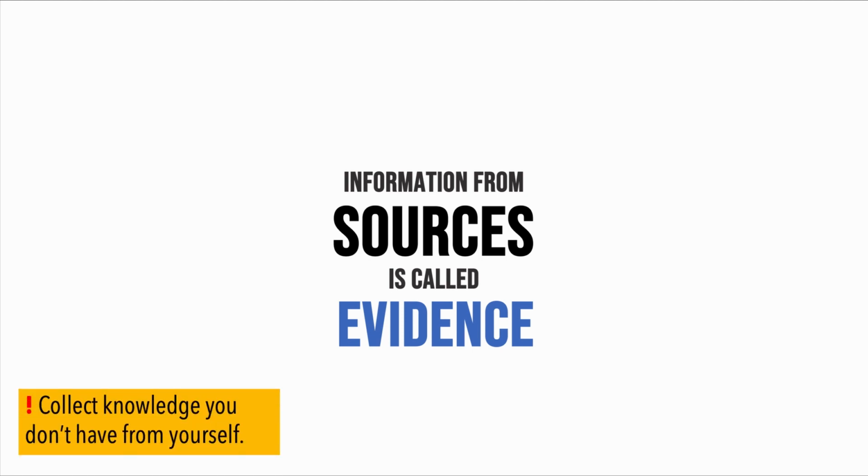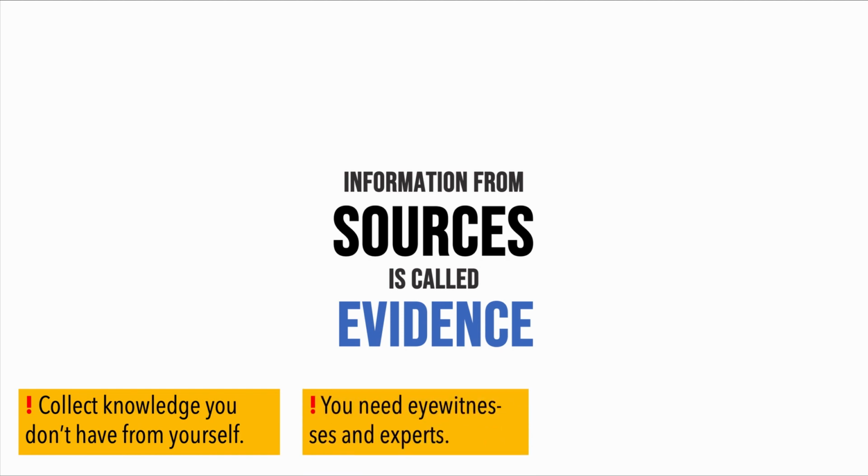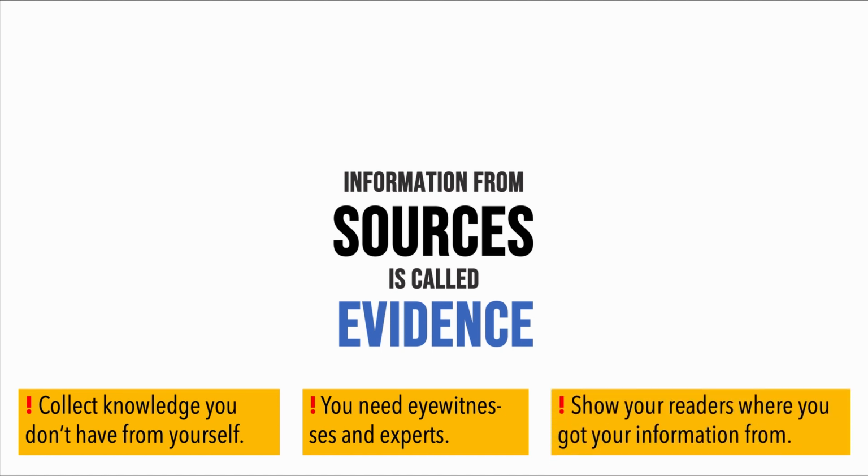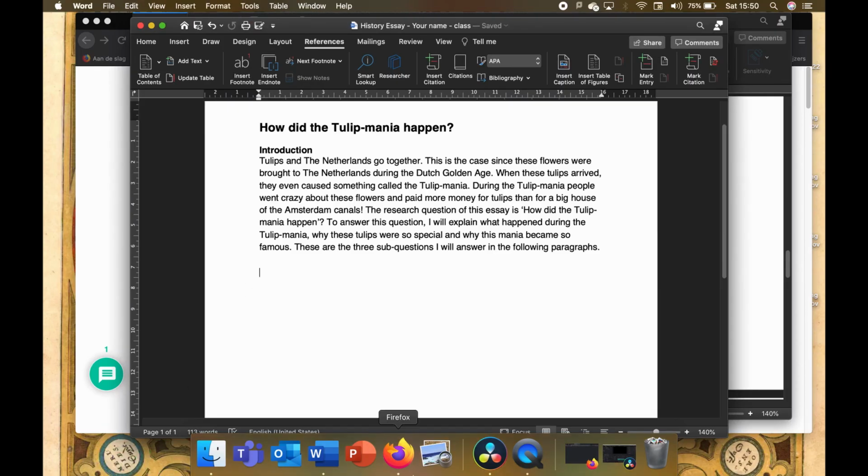You need eyewitnesses or experts. If you don't, you're making up a fantasy story, and that's why it's so important that you show your readers where you got your information from. So let's say you're writing a paragraph about a sub-question, what happened during the tulip mania? A very simple answer would be, tulips got super expensive. But how expensive exactly? You need to support this answer with examples or evidence.